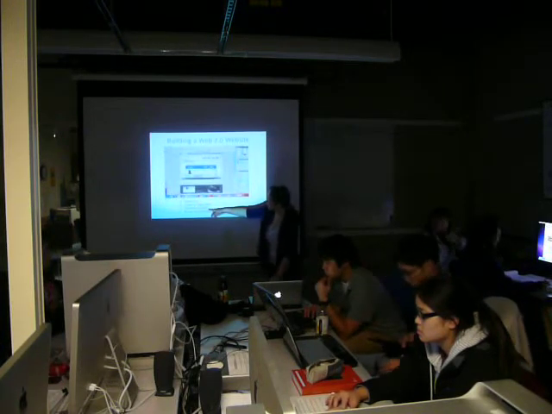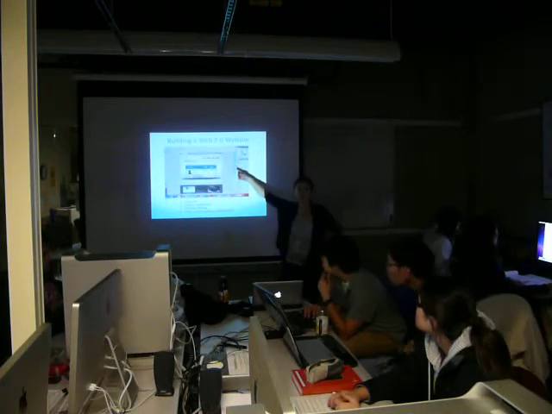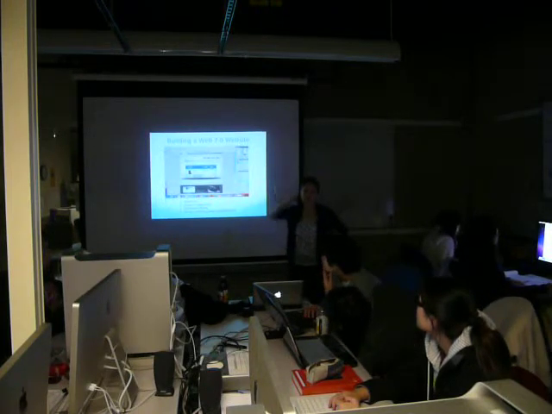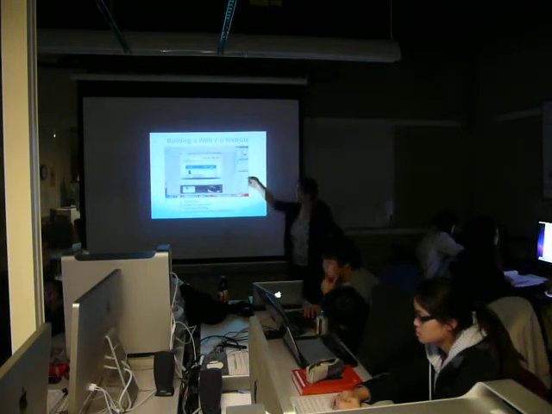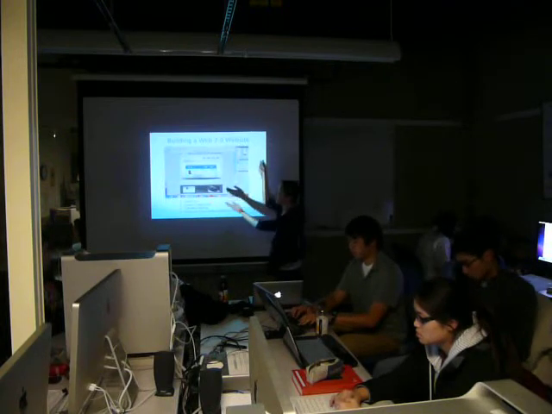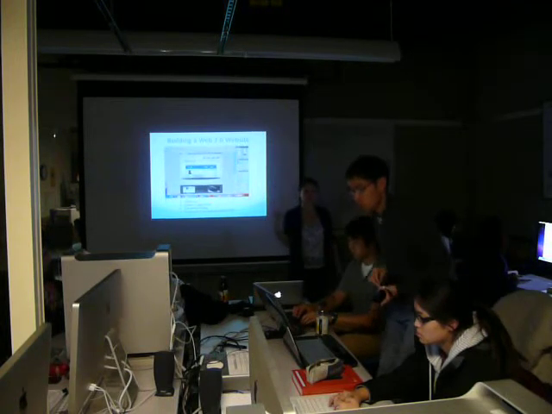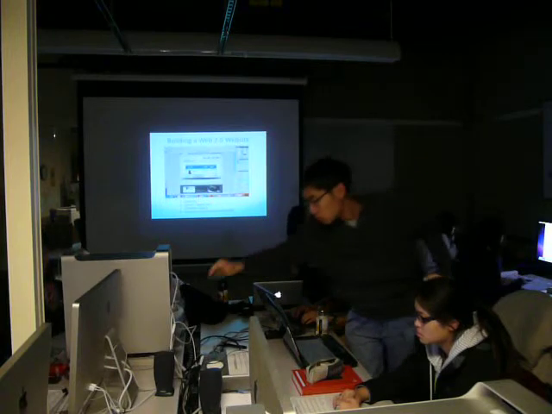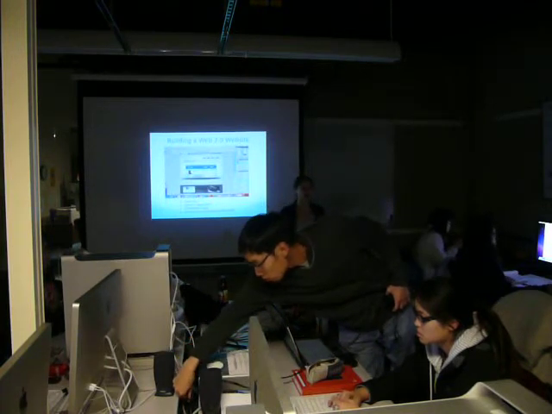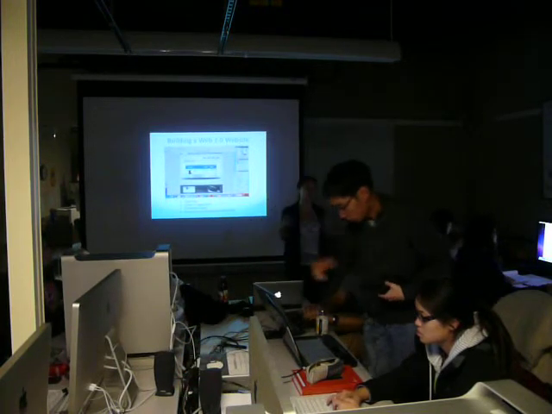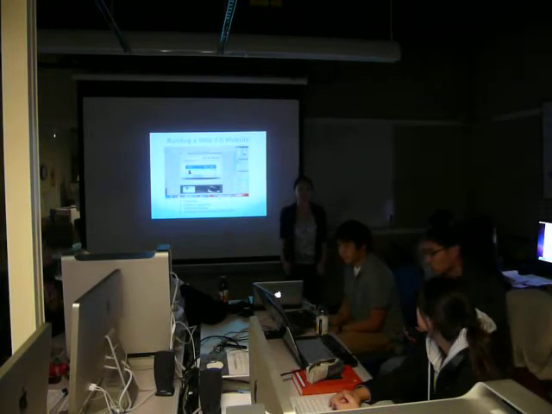Usually make a Photoshop mockup. This is actually Alex's. If you guys knew Alex, he was a facilitator last semester. And this is his portfolio, and this is him creating a complete mock-up of his website in Photoshop. So that's what I usually do too. Before I create the actual website, before I code it up, I create it in Photoshop first to make sure it looks good and to get any details down.